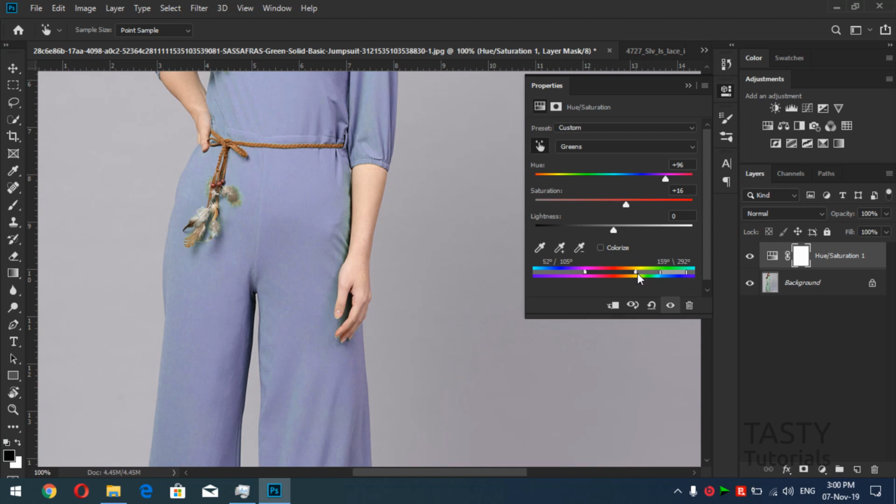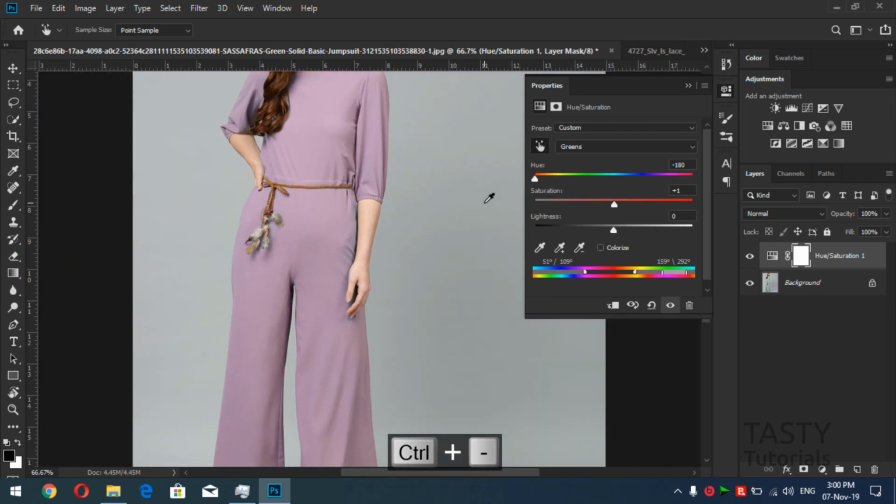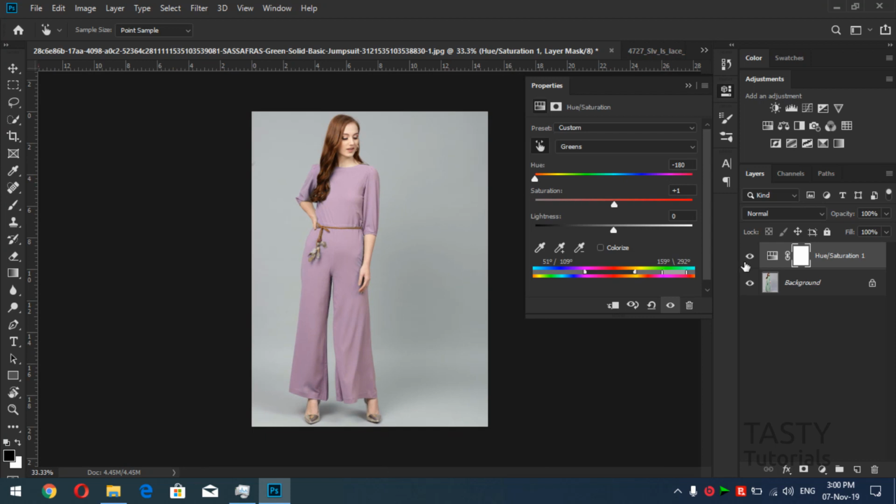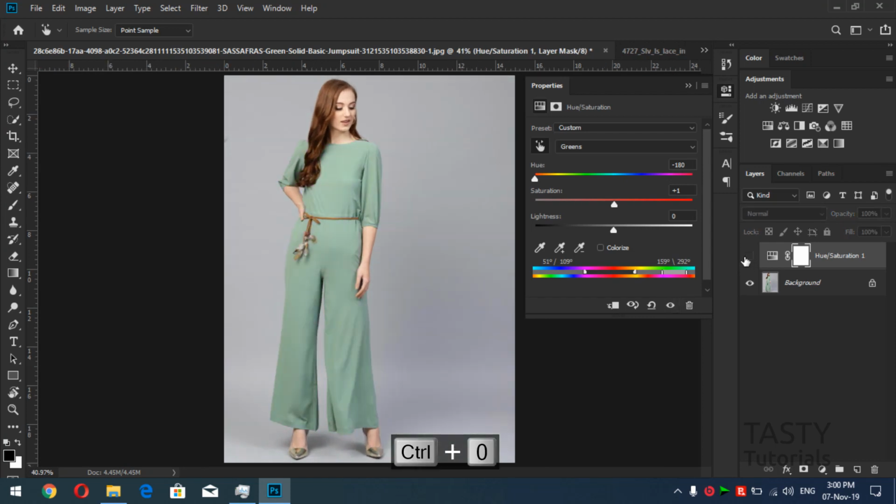Okay, I think it's nice here. That's it. You just need to do only that step, and now you can change the colors. Okay, as you can see, it's completely changed. You can see that's the variation you can get, without affecting any other colors. Let me just scroll this in.